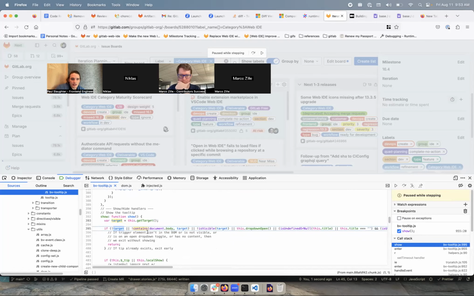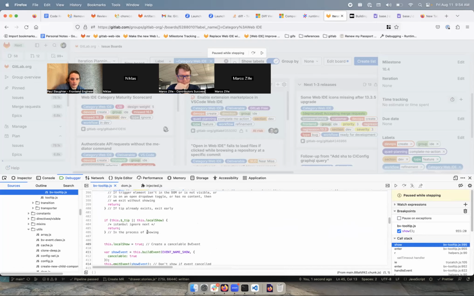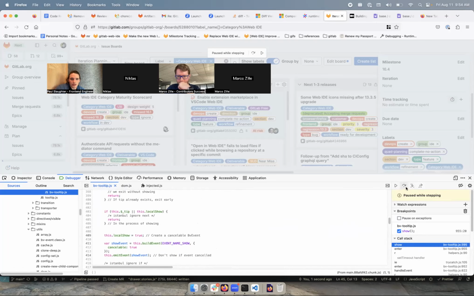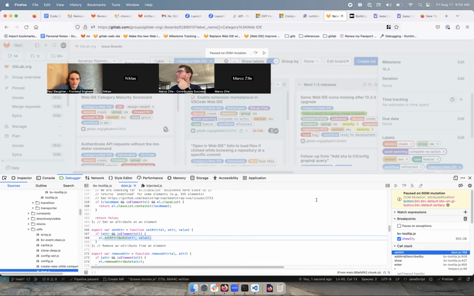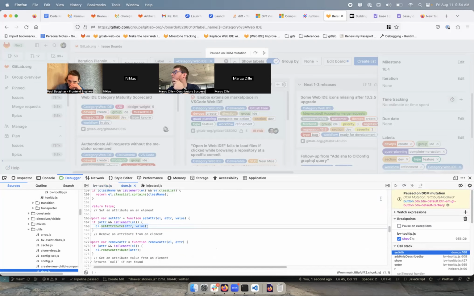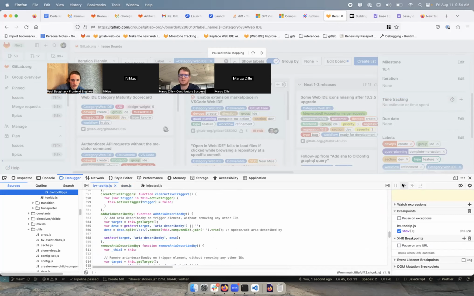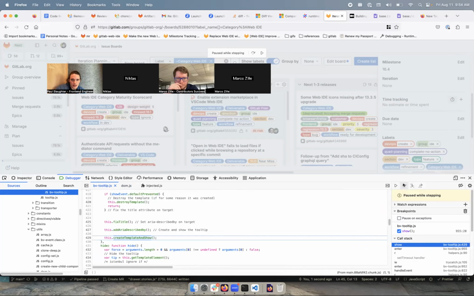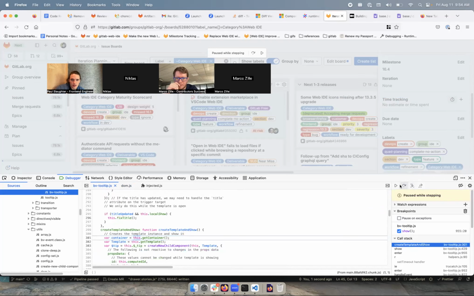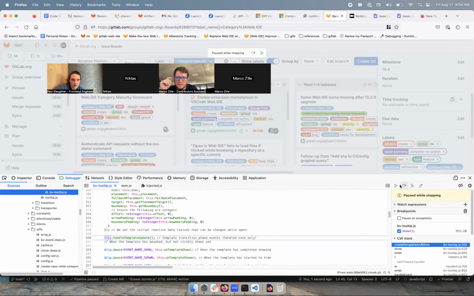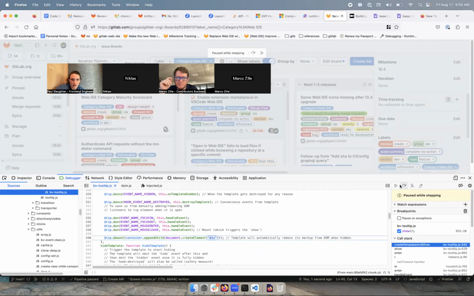Firefox is not the best dev tools experience, unfortunately. I might need to move over to Chrome. So setting the create template and show. Yeah, but also the breakpoint triggered as soon as you went over.